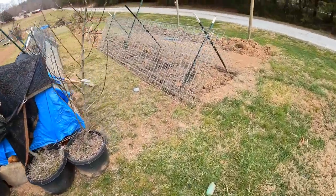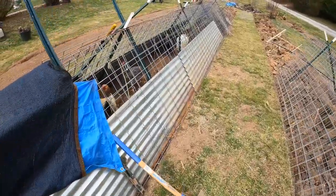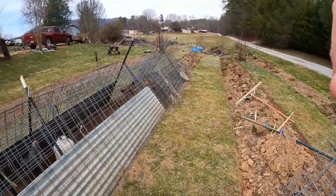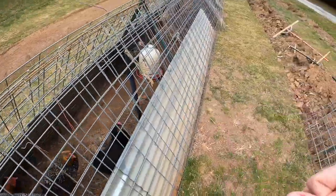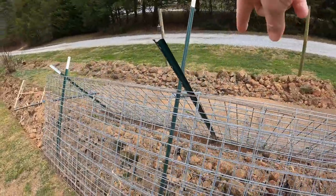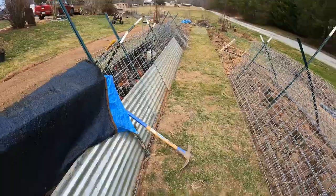For now, I need to set up another cage here, only because they're almost done. They've only been in here 2 days, and look, they've turned a pile like this into flat ground. So I'm probably gonna get ready to move them. So I'm gonna add to this one all the way down, and then we'll herd them back into there. And then we'll do that to the next aisle too. That was a lot faster than I expected them to get that done.